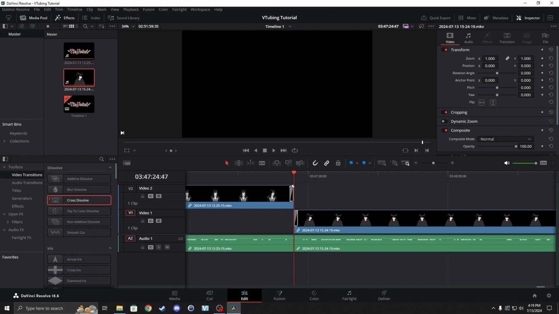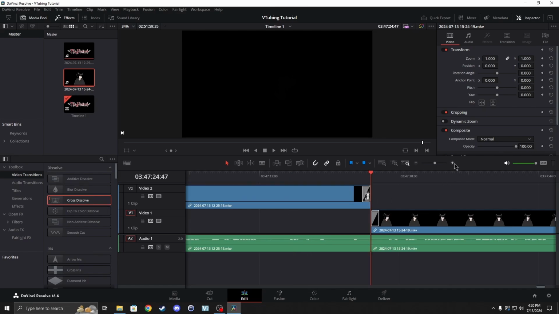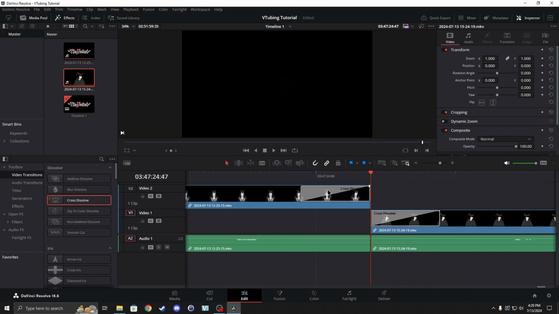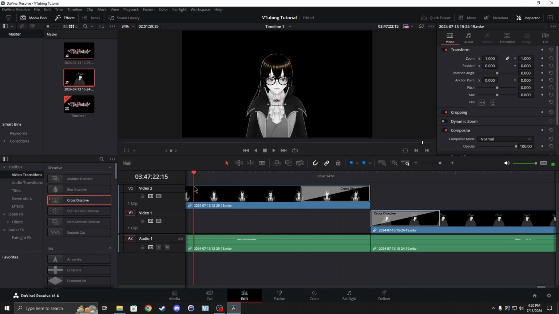And then we can zoom in to the timeline so that we can visually see finer details. So we can zoom in. All right, so this is the representation of that cross dissolve that we just put in.